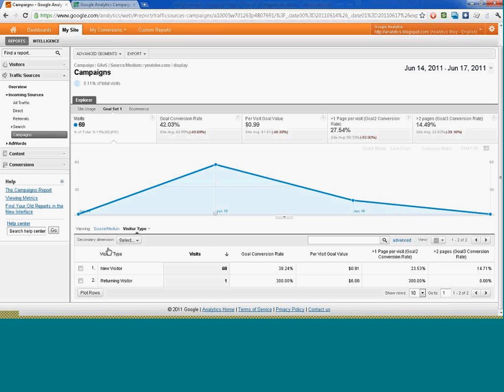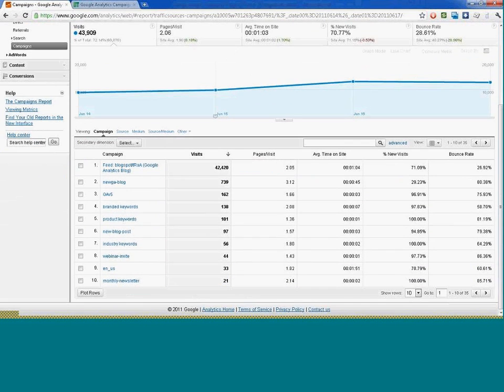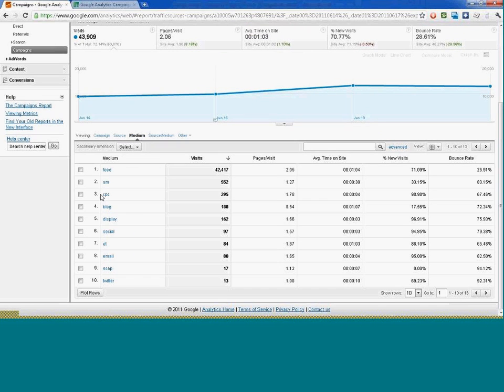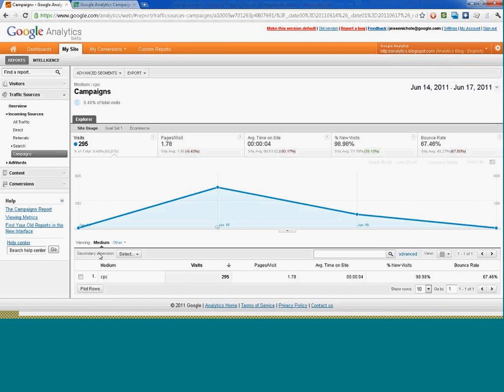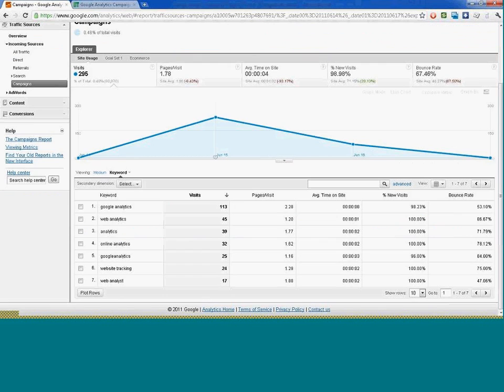Drilling into campaigns, if they're display, again, very quick to get into specifics with that campaign. If it's something like search, then maybe we don't want to start with one of our 3 search campaigns, but we can start by medium and just say, for all of my CPC traffic, how did my CPC traffic compare across Bing and Yahoo? How do keywords compare within this medium, right?